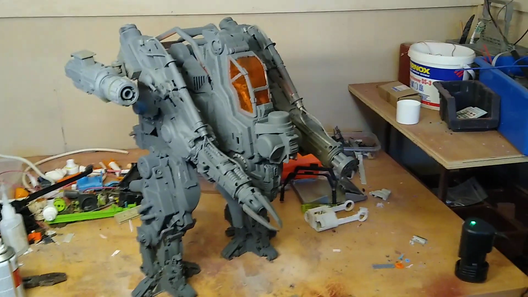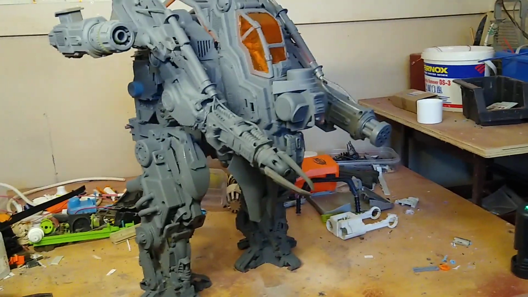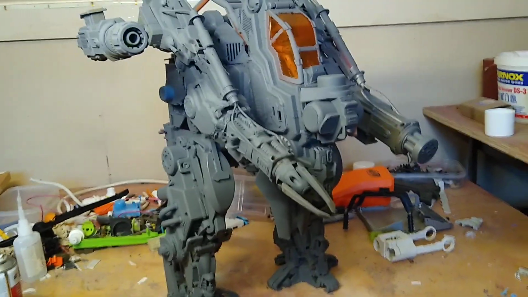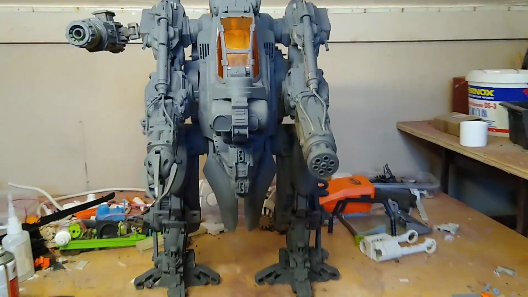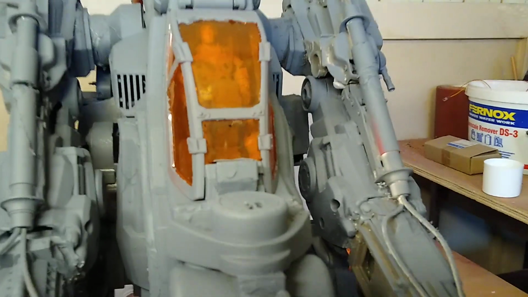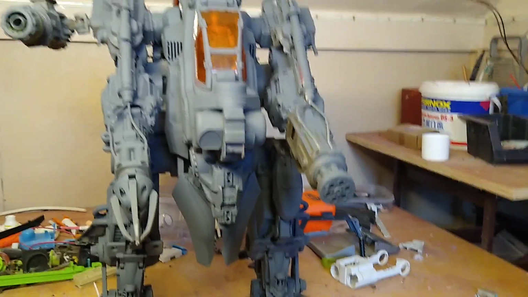So I have now more or less completed the major fabrication of the Mech, and as you can see I have added a coat of primer just to see where I am, and I think it's looking okay. Lots more greebles to add though. I haven't even started the wiring yet around the legs or anything like that, but the major structure is looking okay. The canopy is looking okay, and you can still see inside it, although I haven't started the fabrication inside the canopy yet, but that's looking fine.